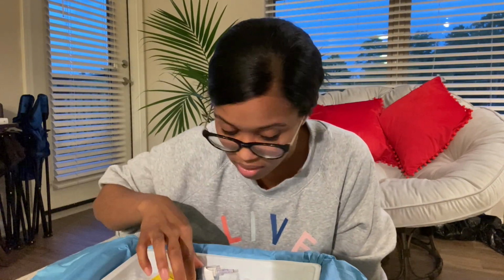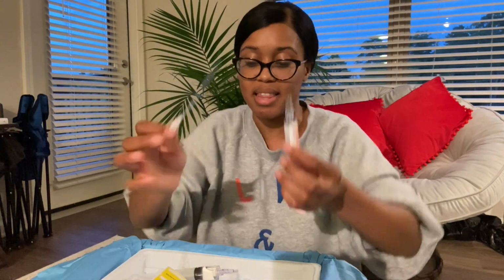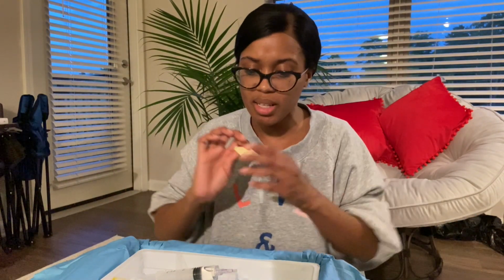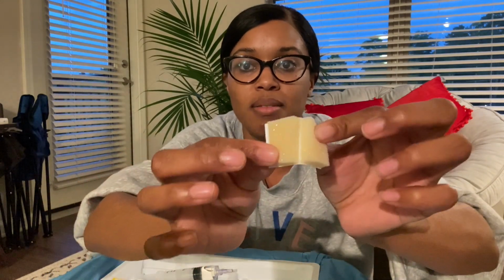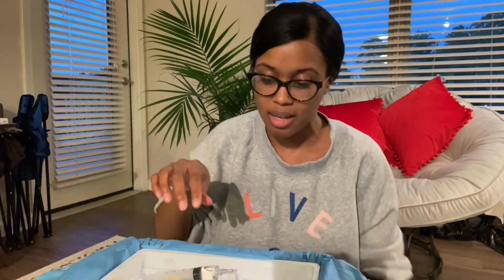And then what else? Oh, and then just a filter needle. And this is just to draw up our drugs. Since the vials that the different medications are in are glass, we just want to make sure no particles of glass get drawn up and into the syringe. So we have a filter needle, which helps prevent that. And what else? This little sponge helps once we're finished and taping up the patient's back and making sure the epidural doesn't move. It's a little sponge that can hold the end of the catheter, so it just stays on the patient's back.